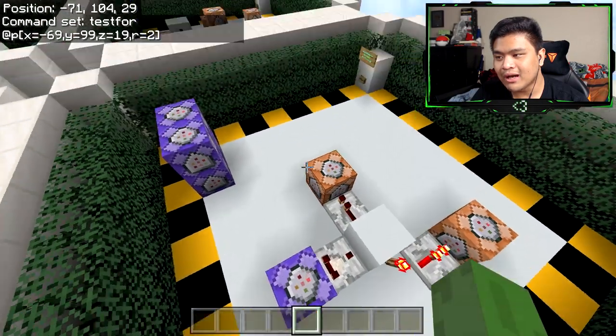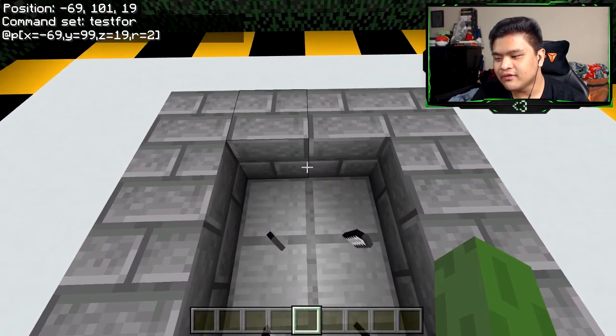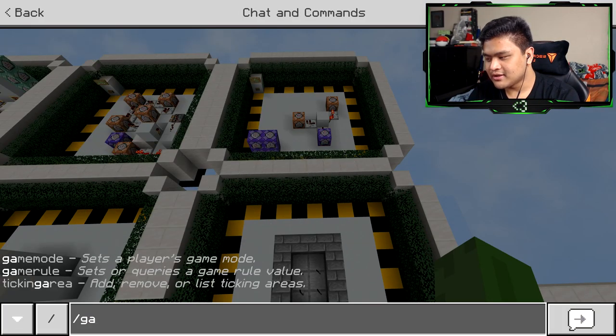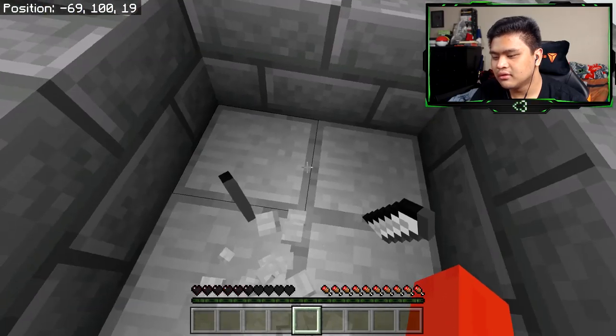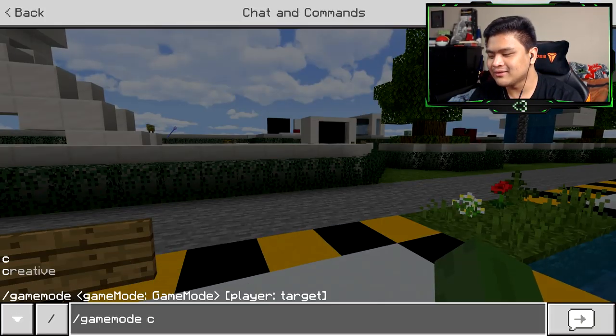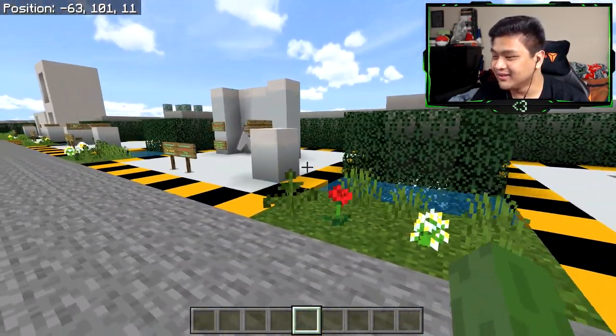Okay, wow. All right, that's actually really cool. And I'm assuming, do you actually die when you fall in here? Wait, I should probably check. Okay, so slash game mode. Oh, that's not how you spell game mode. There we go. Oh, you actually get hurt when you're in the spikes. Okay, that's actually really good to know. All right, so number 5, that's really, really nice.